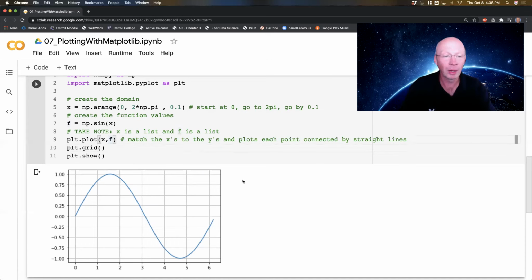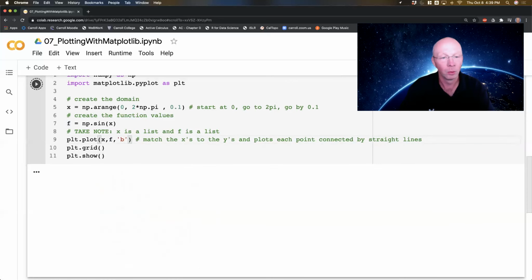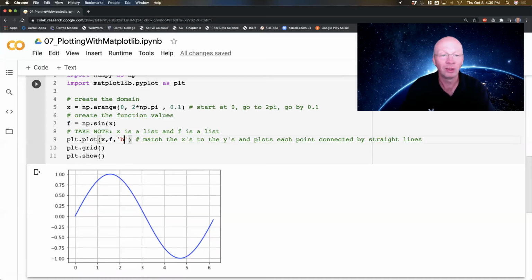And then one more thing I like to do: this is the X's, this is the Y's, and then I'm going to say the color. So I'm going to do a tick blue. It gives me blue. The default blue, notice, was different than blue itself. Or R for red. Or K for black. Or G for green. Or C for cyan. There's a couple really simple colors here, M for magenta. All right, so decide on your color. I'm going to go with red just for kicks.